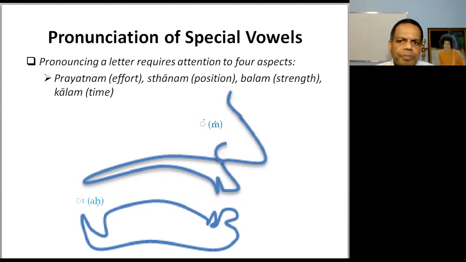So visarga. Then Anuswara is a dot at the top. Generally, it follows a swara or a vowel. Okay. Anuswara means, anu means which follows, swara means the vowel. So Anuswara, the dot at the top, actually follows a vowel. And that's a nasal sound which we produce somewhere in the nasal cavity, in the sinus cavity, I would say.